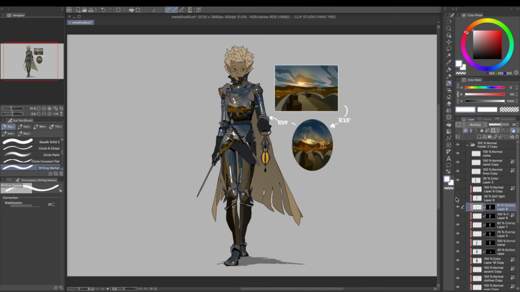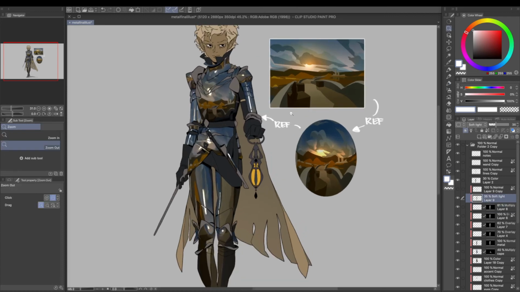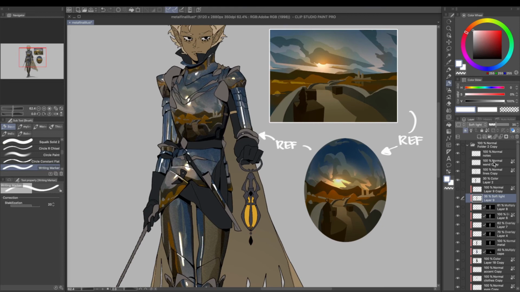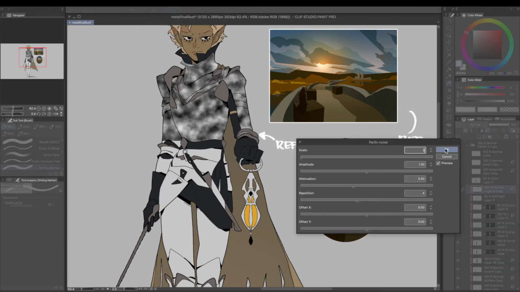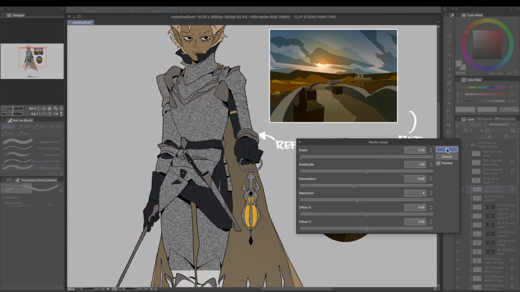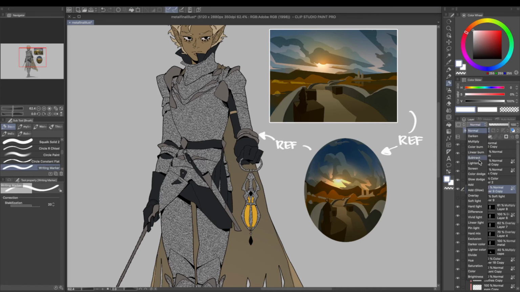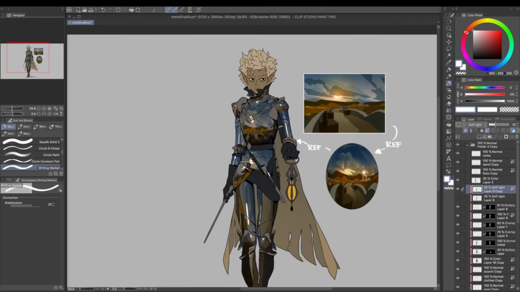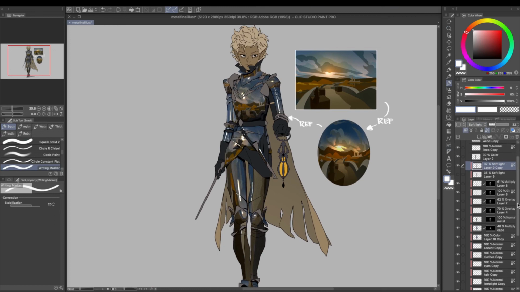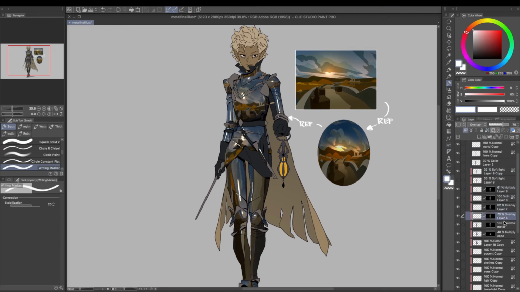Finally, we have this Perlin noise layer for extra texture. I don't think you really need this, but I thought it looked nice. Basically, to do this, you just have to go over here to filter, render, and then Perlin noise. I like to set it to 2, but really could just be any low number. And you can either set it to overlay or soft light. I think I used soft light here, and I pushed the opacity a little bit down until where I like it. Every layer that I used is masked and clipped to the main armor for good measure.